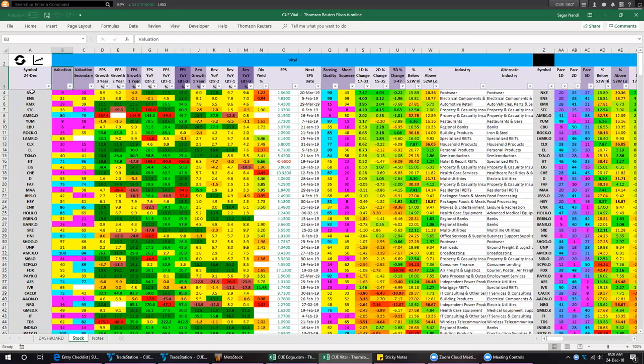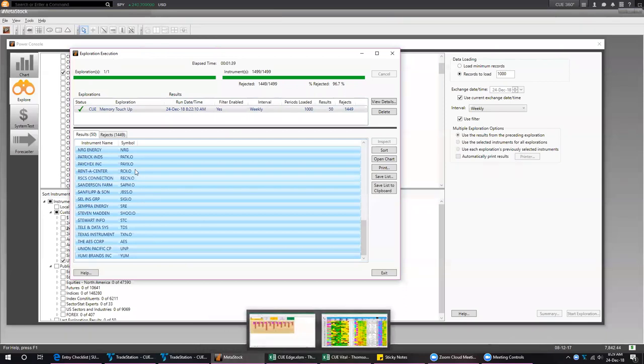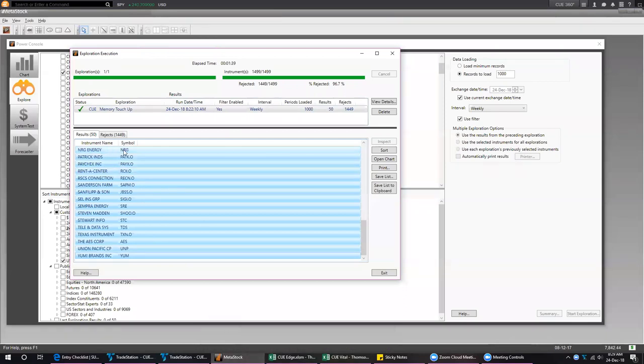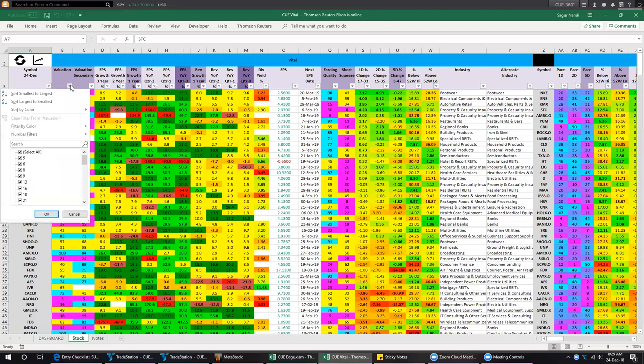We came to this list of stocks from Q Sonar. We call it Sonar, the scans, because in MetaStock it is called Explorer, in TradeStation it is called Scan or Radar. We tend to use a generic term, Sonar. We ran Sonar and found 50 stocks that are hitting weekly memory support, long-term support. We are trying to create a short list of stocks that are fundamentally strong from those 50 stocks.